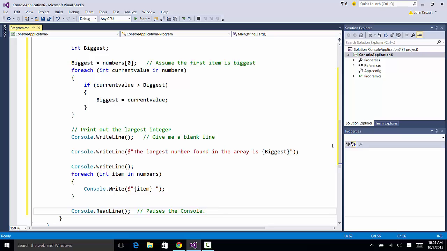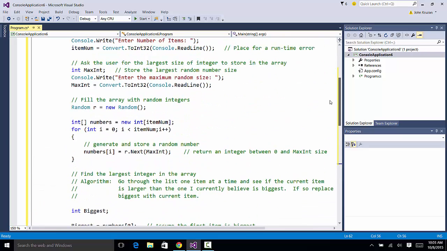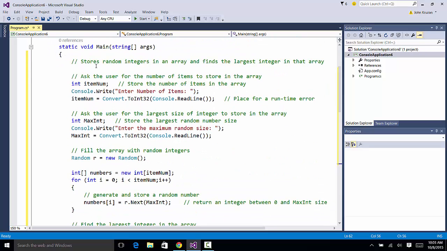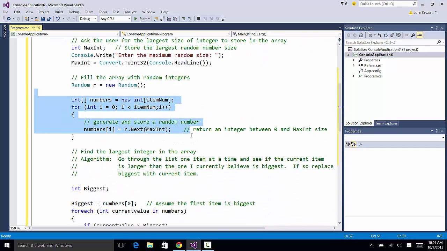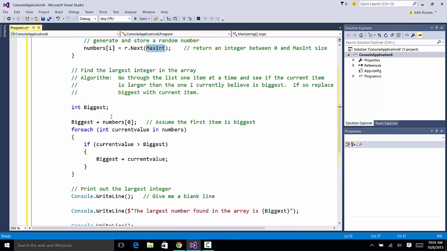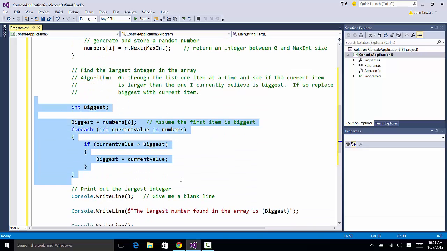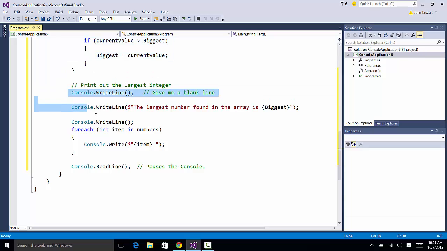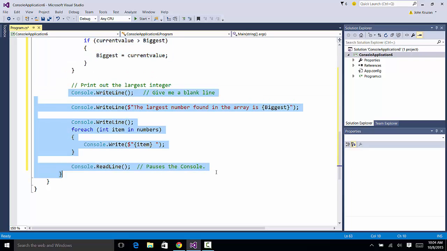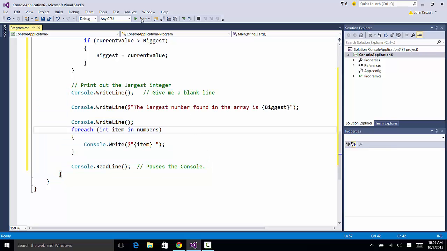Okay, it's possible that we made some mistakes, so we may get an error in here when we run this, but let's see what happens. We are going to ask for input to find out how many items to put in the array. We're going to ask for how large the largest item should be. We're going to use both of those pieces of information to generate an array of random numbers that are all smaller than or equal to the max number here. We are then going to loop through the array and look for the biggest number. Biggest is now going to hold that biggest number, so we're going to output that to the user and show them that we are correct. Give that a shot here.